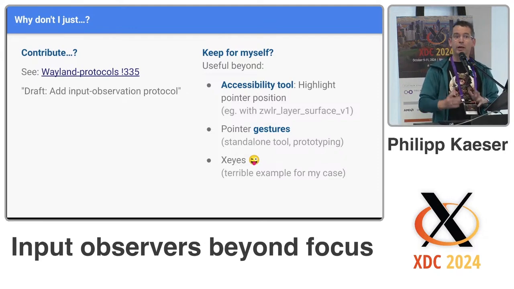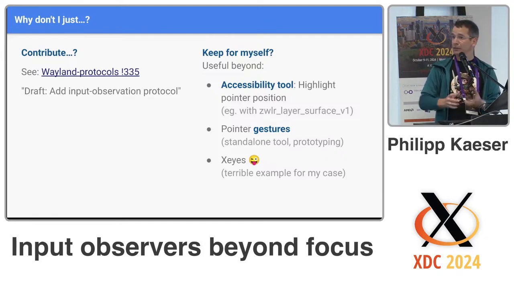Fair point, why does this need to be an extension and not just a private extension of what I'm building? I think there is usefulness beyond that. There is accessibility as a case: with that extension, maybe bundled together with a layer extension, it would be pretty easy to build a tool that highlights the pointer position in a much more obvious way. Such a tool would need to be built compositor specific. It's also possible to think of building tools that would emulate pointer gestures, again as a tool that would need to be built into a compositor.